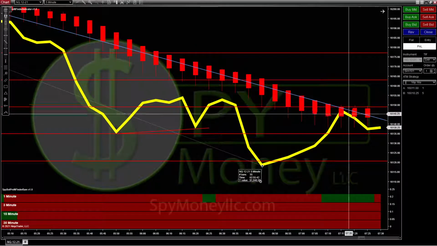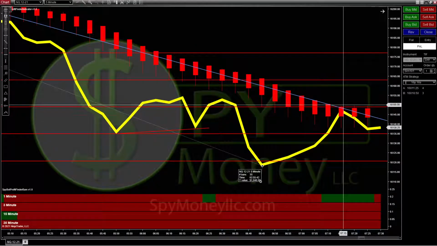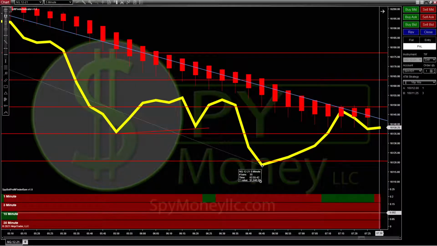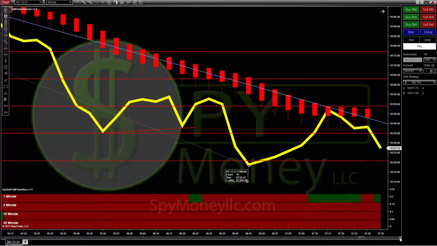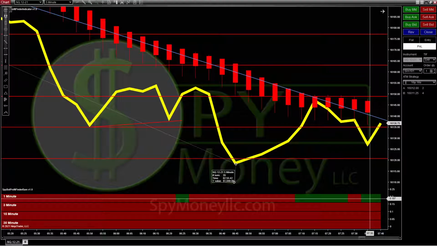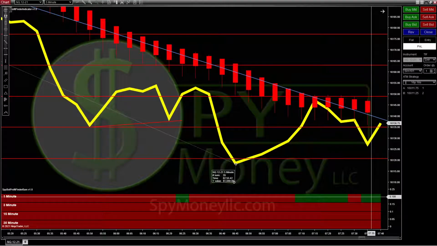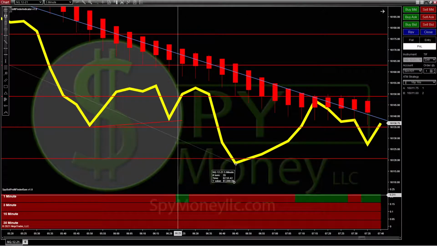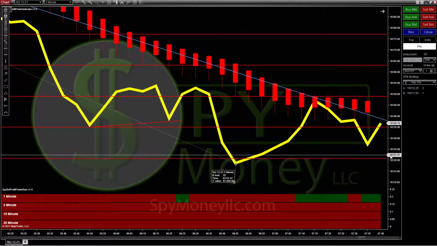Now we're coming down, but look at our candles here. We got little wicks on top, and it's kind of going sideways now. So probably a good indication to get out, but now we're back to 5 red. So let's hold on to it. And we're coming back down, come back up. Now we have 2 more greens here. 1 green bar, the 1 minute. The 1 minute is trying to go back up.